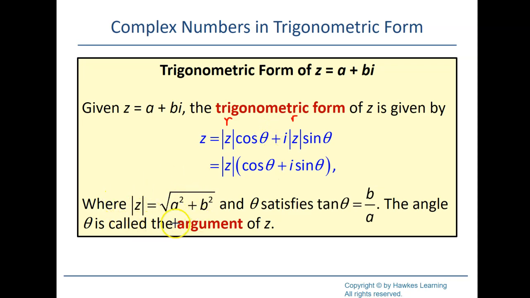Alright, the magnitude of z, like we just said, that's like r, so that's the square root of a squared plus b squared. Alright, we saw in the last section r squared equals a squared plus b squared if our point was (a, b). Same exact thing. And tangent theta is b over a, the y part over the x part, the imaginary part over the real part. Alright, and that angle is called the argument. That's something that you'll hear me say a few times in here. So theta, we refer to it as the argument. But you're going to see with these examples that it looks a lot like just polar forms of numbers.